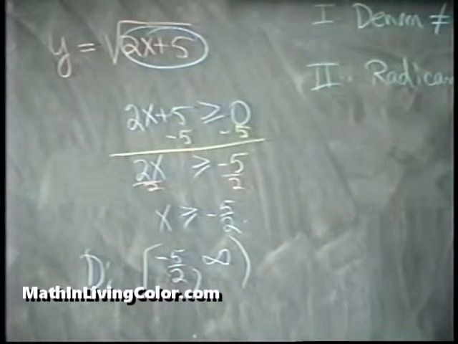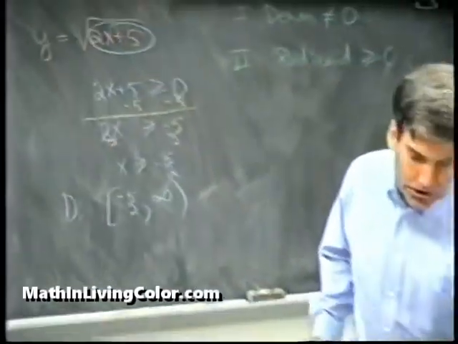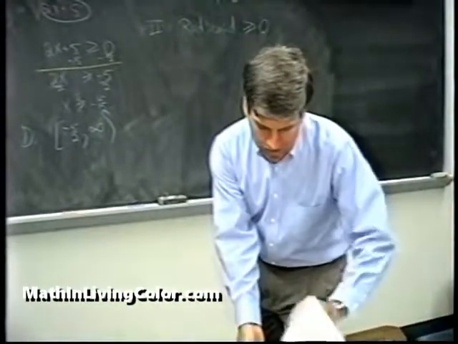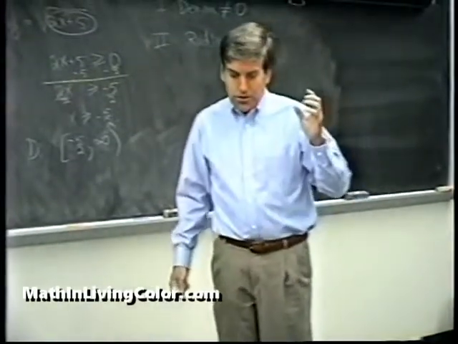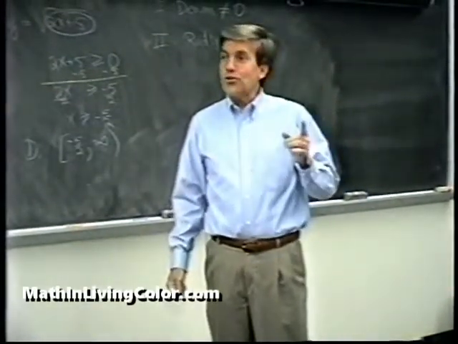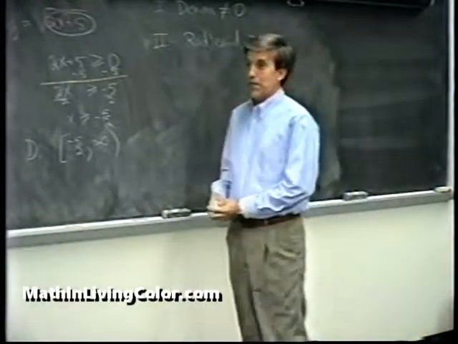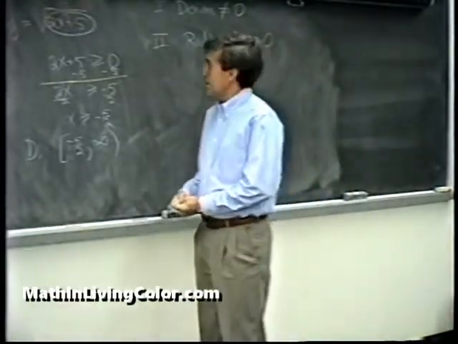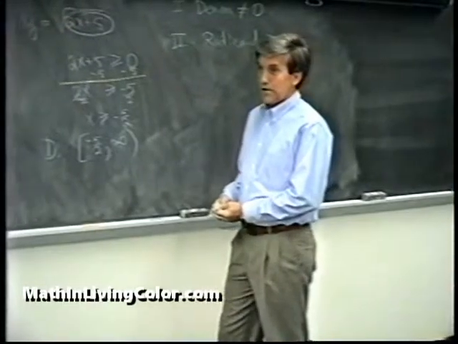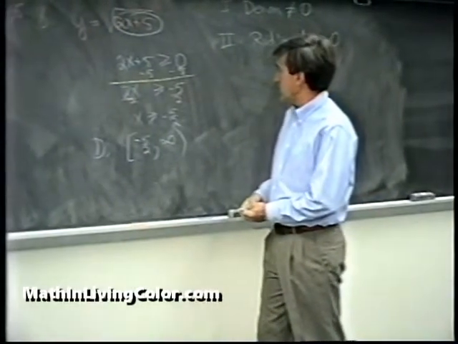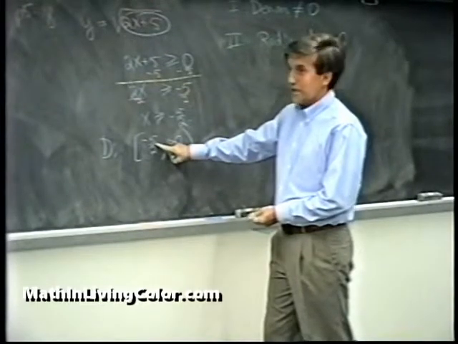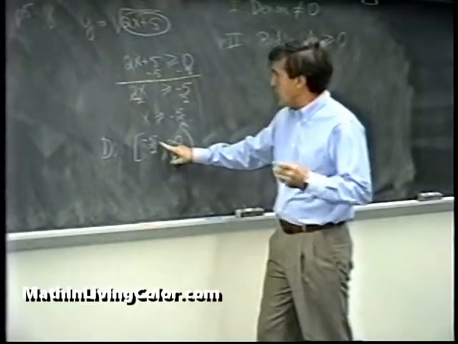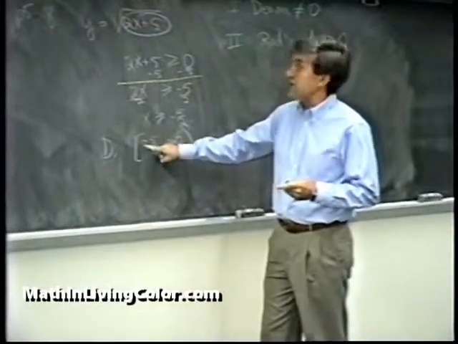Now I started to list 4 categories of problems. So if you'll flip back to page 3, one more time to page 3. Yes? I have a question. If x is greater than or equal to negative 5 halves, but you said up there it has to be greater or equal to 0 if you're dealing with a negative number below. He says, what if the x number is a negative number?